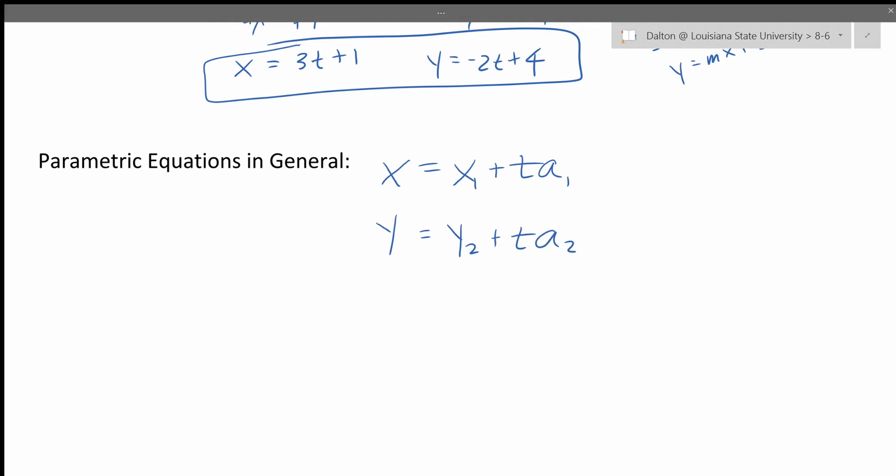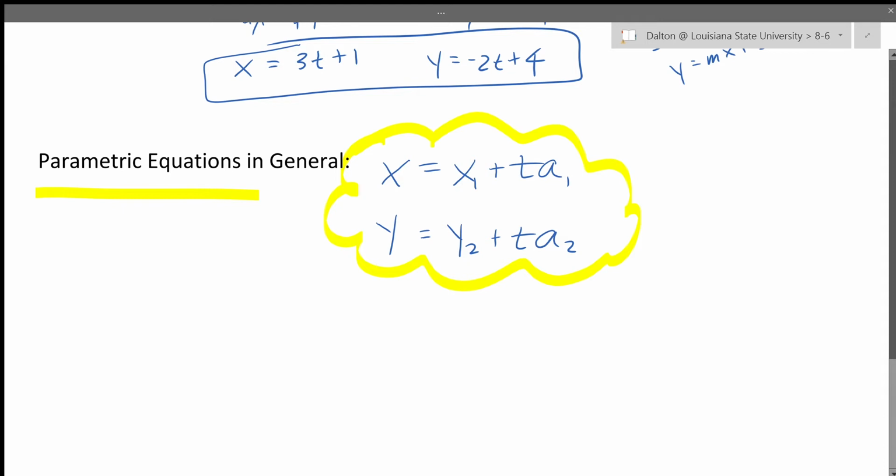Now, this is nothing you have to memorize. If you can remember the equation for just the vector equation, then you can remember this. And I think you're going to find as we do some examples, it's actually going to be pretty easy. So let's do some examples of each.